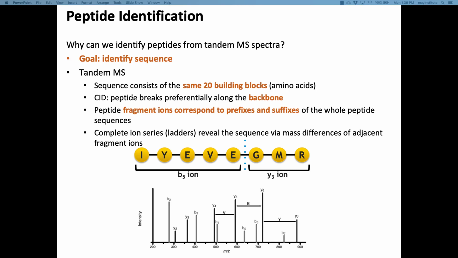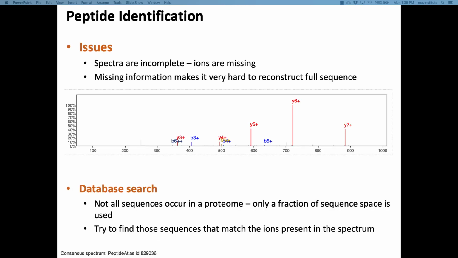So fundamentally, you could walk these peaks if you know that this one here is a Y ion and this one is a Y ion. You could walk the sequence by looking at the distances between these peaks. The trouble is, if someone shows you the spectrum, you don't know which of these ions are Y ions and which are B ions. The second issue is that oftentimes that is what spectra look like. These ion series are incomplete, because the cleavage at one position is just chemically less likely than at other positions, so it becomes harder to find these series.